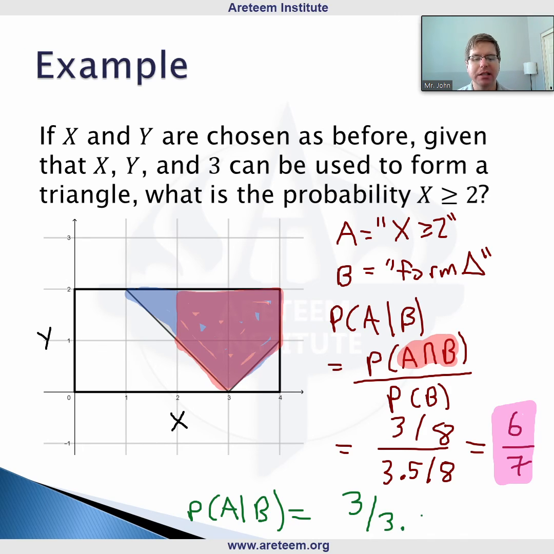So because they're in the same sample space, because we have the same 8 as the total area, a lot of the times if we were actually doing this directly, if this was the one problem we needed to solve, the way I would recommend thinking about it would be, okay, we want A intersect B divided by our total of B. Rather than doing those both as probabilities, express them as a ratio of areas. So the area where x is bigger than 2 and we can form a triangle, divided by the area where we can form a triangle, and that would get us to our same answer in that case.